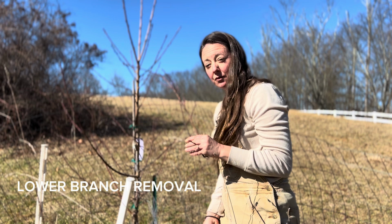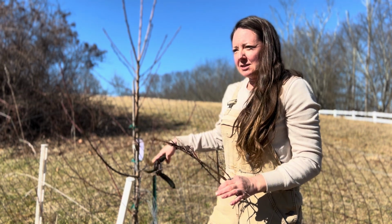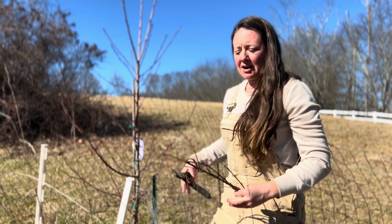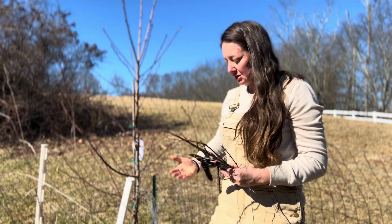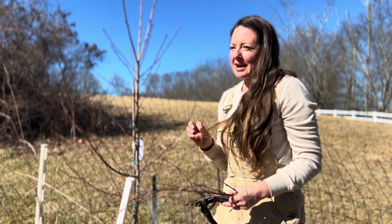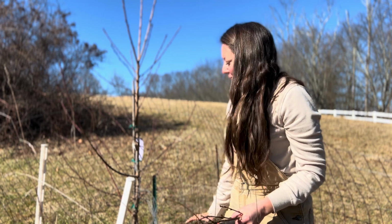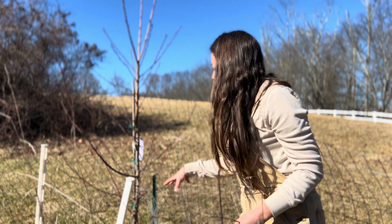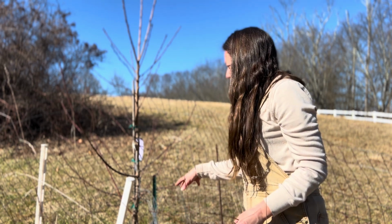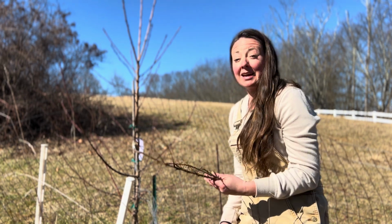Starting to remove a few of the lower branches. I don't like my fruiting trees, especially when they're young, to have low branches. I start taking off the side branches, the lateral branches that are below my waist height. I just think it's too low. It attracts rabbits and other little critters, so I want to get those out. It also opens up the floor for the guild that I will ultimately put underneath here. But I'm not going to remove a bunch of lateral branches and then have the tree end up dying because I pruned too much.